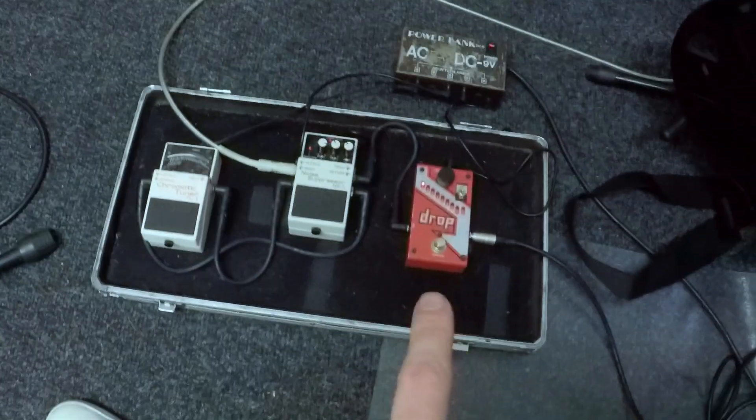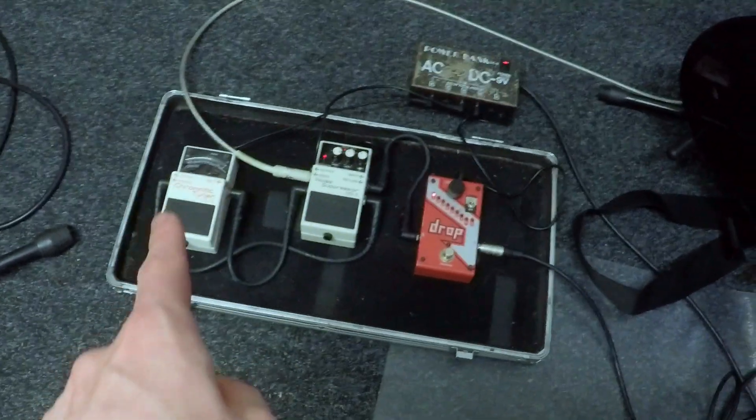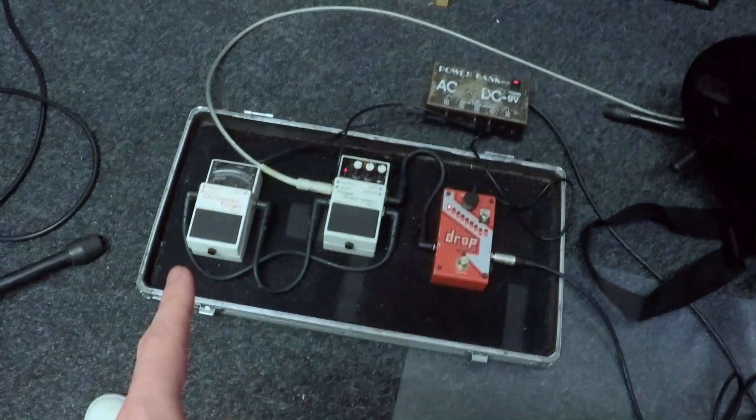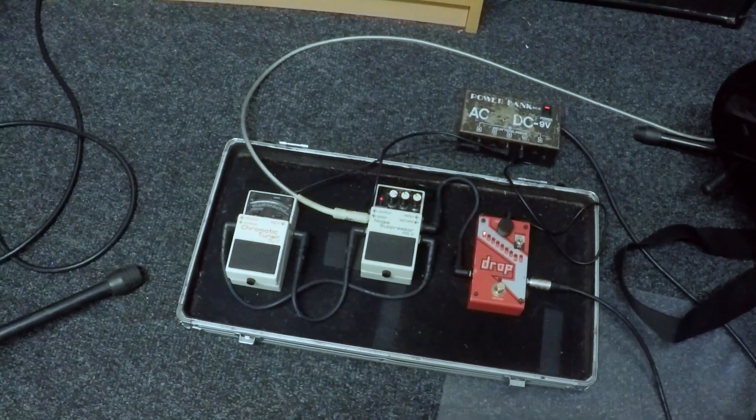As well as this camera I'm using to film myself playing, I'm going to try and film my pedal board at the same time using my GoPro — my attempt at a multi-cam setup. So looking down here, I've got the drop pedal there, this black lead going into my guitar, and this lead going into my noise suppressor — and that's just a tuner. I like to keep it simple. I'm going to use the tuner to show you the notes before I press the pedal and then after, so you can see it's dropping by a perfect semitone each time.